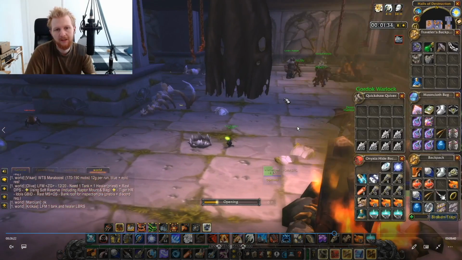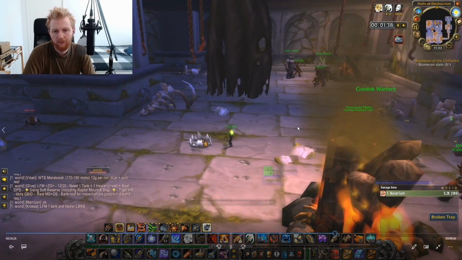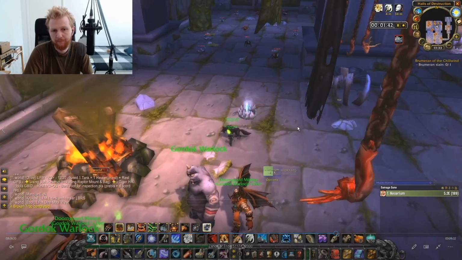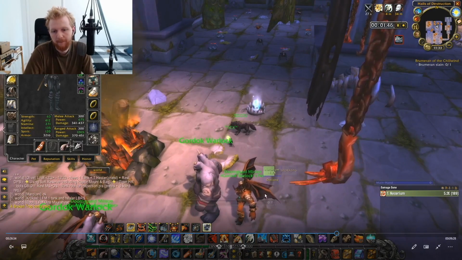and this is when you need a Frost Oil and a Thorium widget. I usually carry 5 of each just in case I feel like selling buffs. I rarely do that. But anyway, I got them anyway.